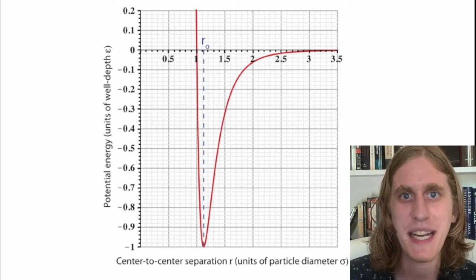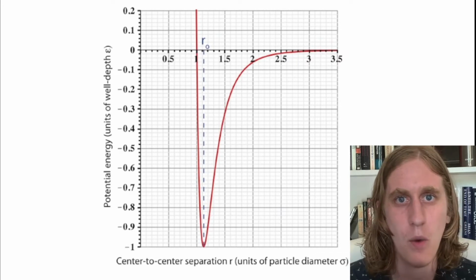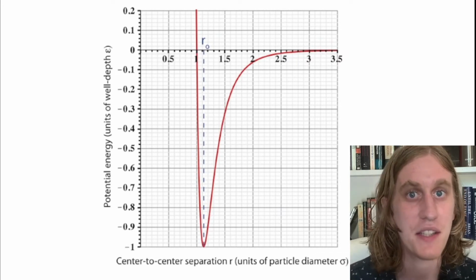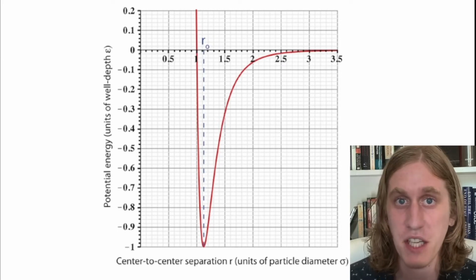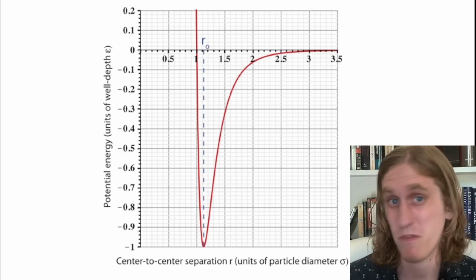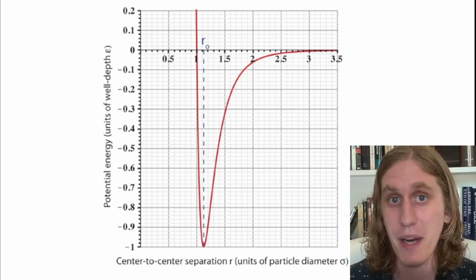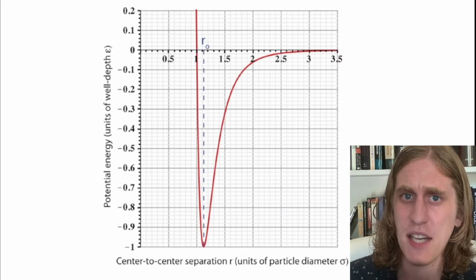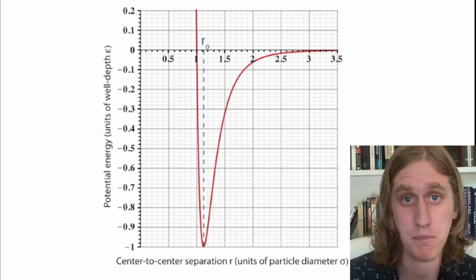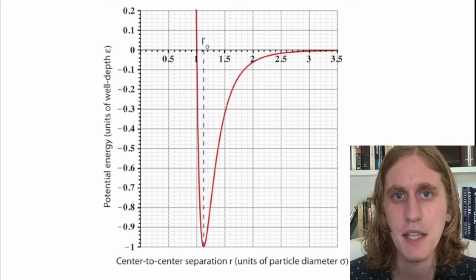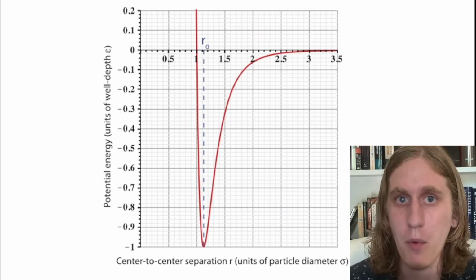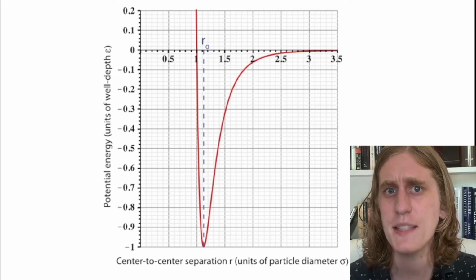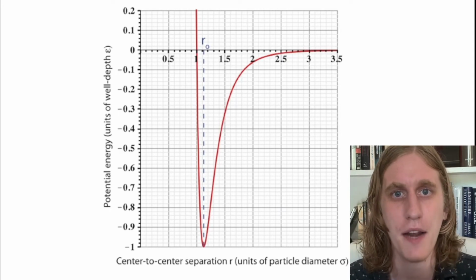Now, notice something interesting. I've not actually said what kinds of particles these are. It probably doesn't surprise you that different kinds of particles have different interactions. Some of these interactions are very strong, some of them are a lot weaker. But for all the particles that we're going to study in this course, the potential energy graph takes the same shape, just this shape. But we've done something that makes this graph really general, meaning that we can use it for any pair of particles. We've done this by being clever about the way that we define our axes.